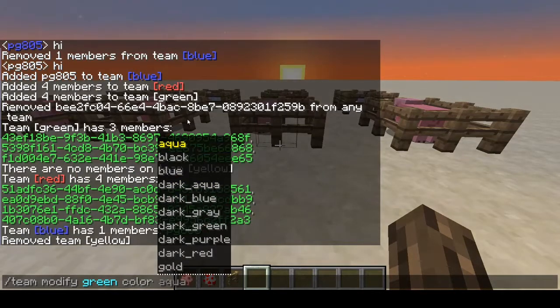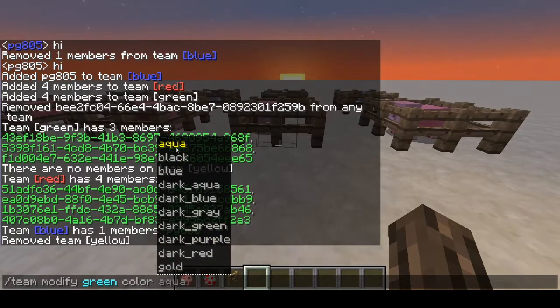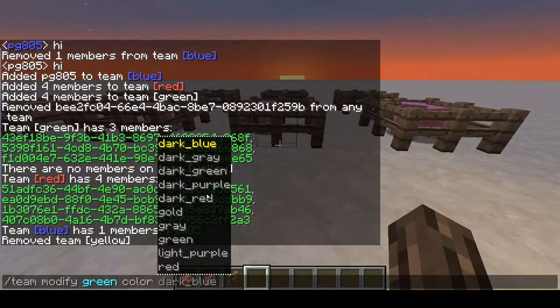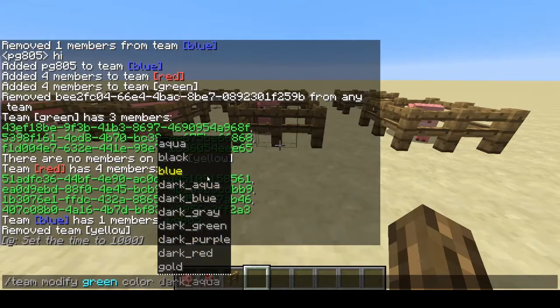If I want to add a color, there's 16 colors, and then there's this reset option. So it's your aqua, black, blue, dark aqua. I won't go through all of them, but there's 16 here to choose from. These are the Minecraft colors.